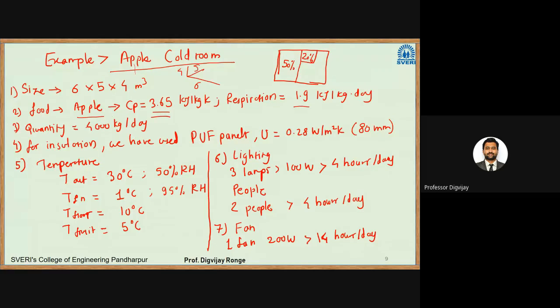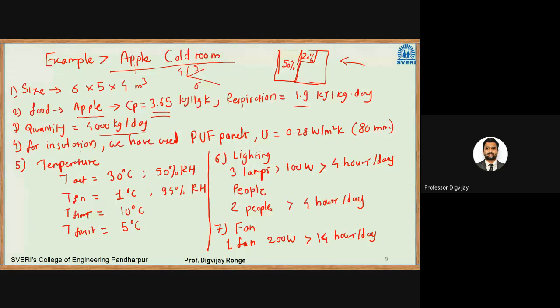Then the quantity is 4000 kg per day. So daily I am putting in 4000 kg, or we can say 4 tons of apple per day. But if this is your cold room, as I have drawn in the diagram, I cannot make use of 100% of its capacity. Generally 50% of the volume of that room will be utilized to store the produce. 20% will be in and out, so 20% will be taken out when the worker comes inside, and after some time the worker will put in 20% more than the capacity. So you have to consider 20% extra.